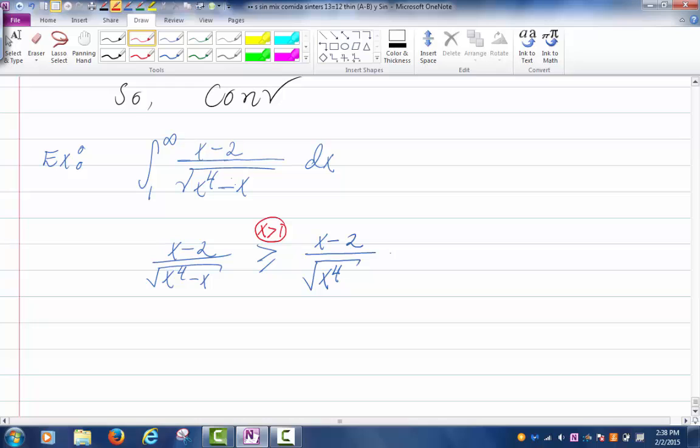What can I say then about the next? So I want to get to x, right? So how can I introduce just x in the numerator? How would you introduce just x? I cannot say this is bigger than x, can I? Then you're making 2x here, right? So instead of saying that, let's just say this is bigger than or equal to x minus x over 2. Okay? Which means that I am trying to subtract more, right? If I want x minus 2 to be bigger, then I have to subtract more from x, right? Which means I want this guy to be larger than 2, right? Which means I need x to be what?